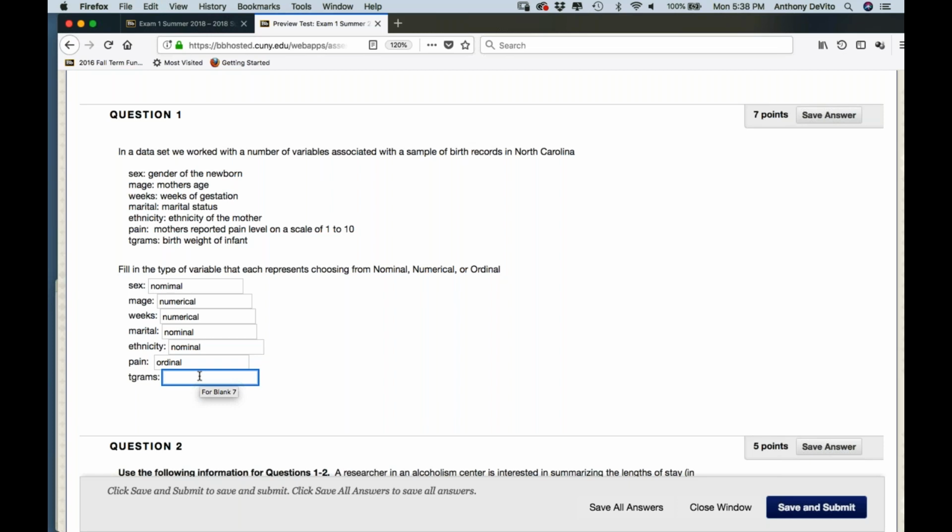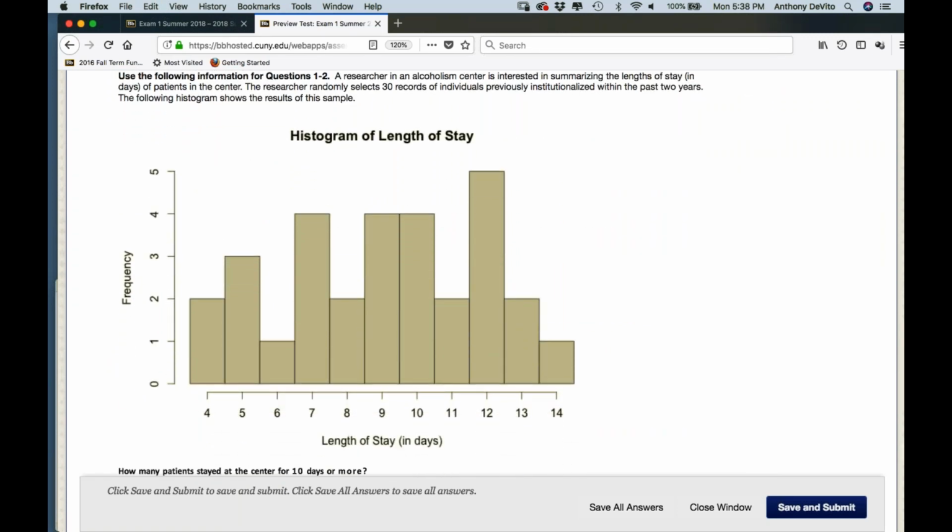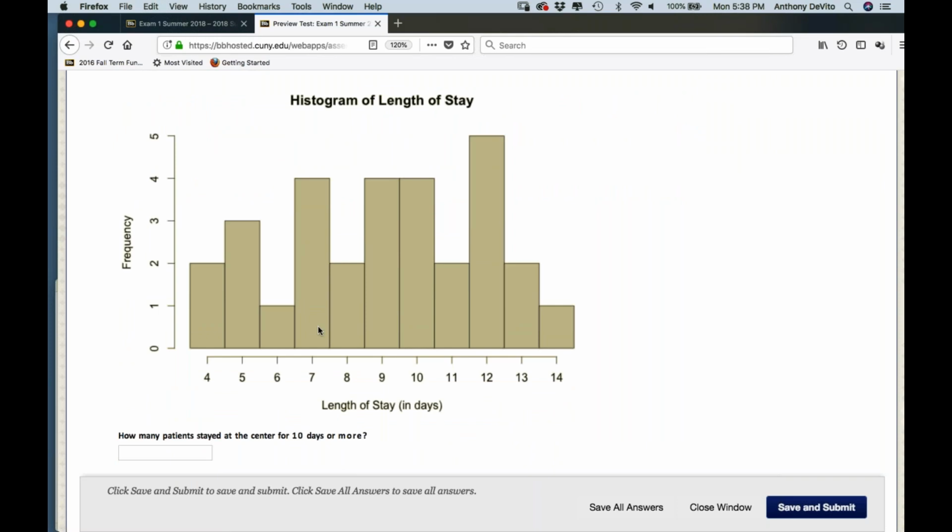Excellent. And the T grams is the birth weight of the infant in grams. It's in grams, so it's a numerical variable. There's also an associated one that's T ounces, which is the birth weight of the baby in ounces, also a numerical variable. Okay, so when we have a histogram, box plot, or a bar chart, frequently the way they're laid out, the height of the bar represents a frequency, or a percentage of the population that's represented within that bar. In the case of histograms, they're all connected because literally, if you're not in one, you move over into the other. So this is actually a kind of specialized bar chart for numerical variables.